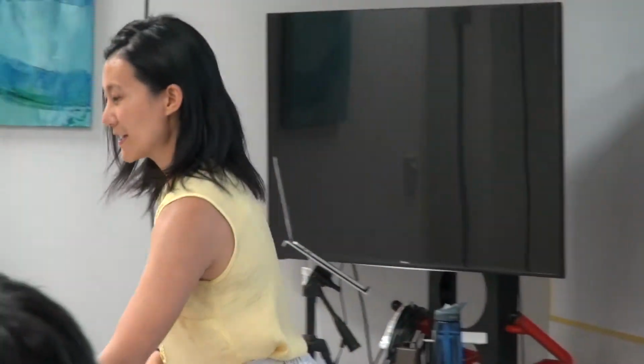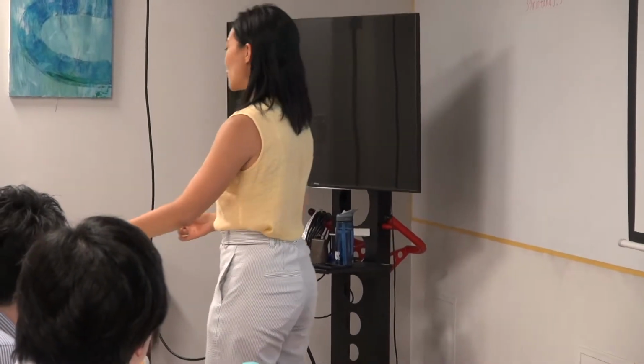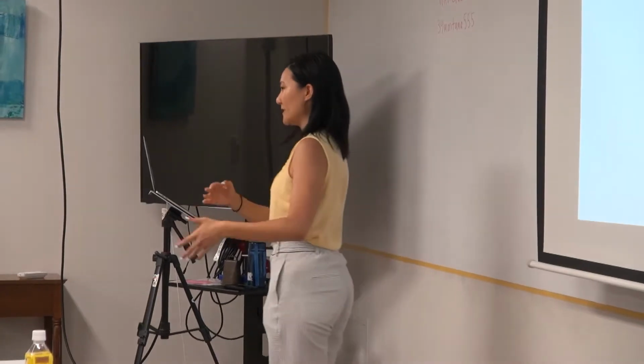Yeah. Okay, so we will be doing the same exercise again. So let's make sure. Now, if you were the folder, you are going to be the instruction giver. So, for the instruction giver, please take the instructions. So, new instruction giver is on the left, new folder on the right. If you are the instruction giver, please take the instructions, and put them down.